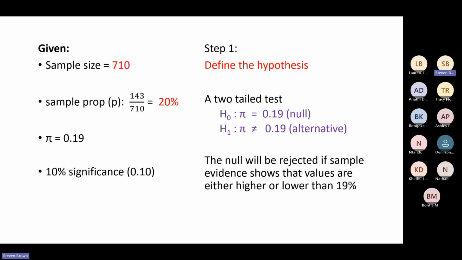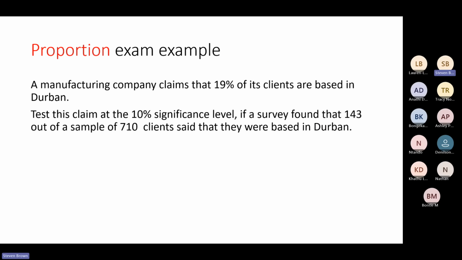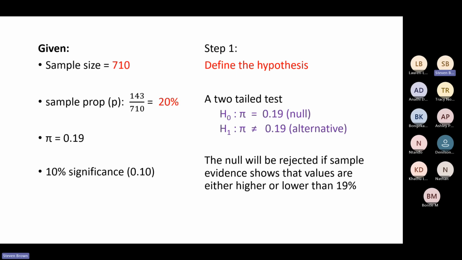And then now what's this? Let's look at the question and understand what we've done. So remember, as with your sample mean, you were given the claim and you were given what they found. The P is what they found. The pi is what you were given. So the pi is 0.19. The P is what they found. What have they found? They found 143 out of 710. So convert that to a percent. There, 143 divided by 710, and you've got your P. Okay, and we'll see where it goes in now.